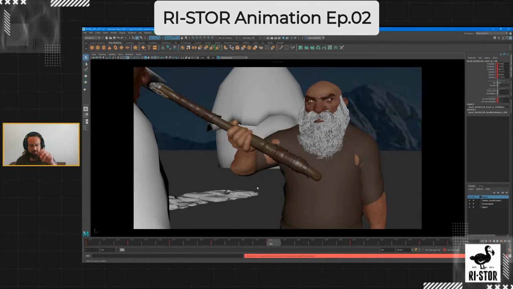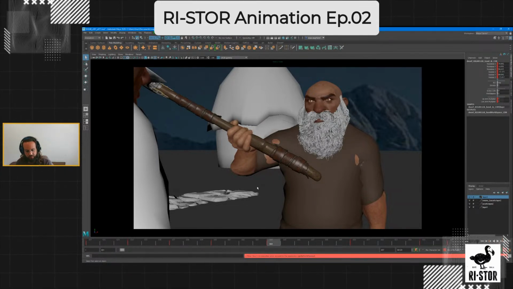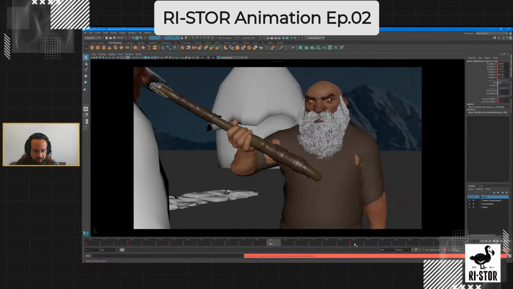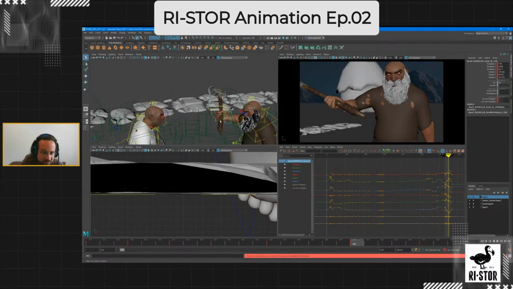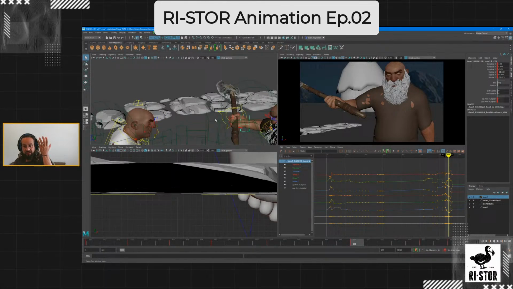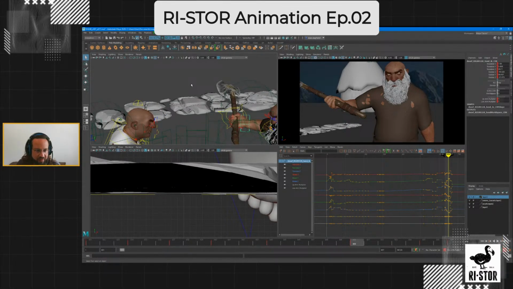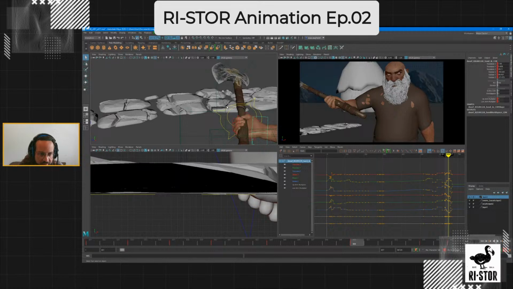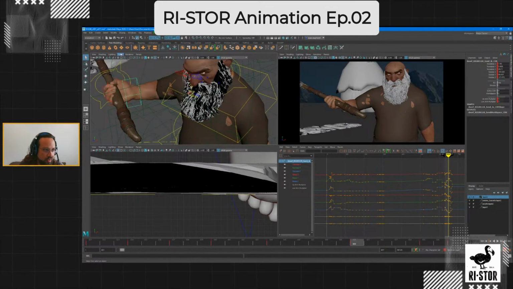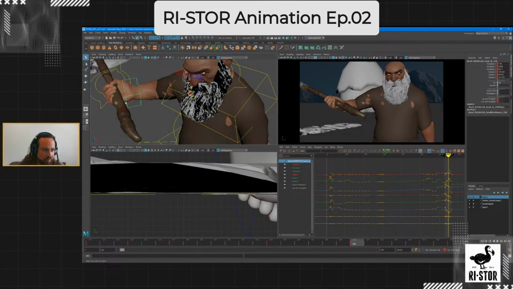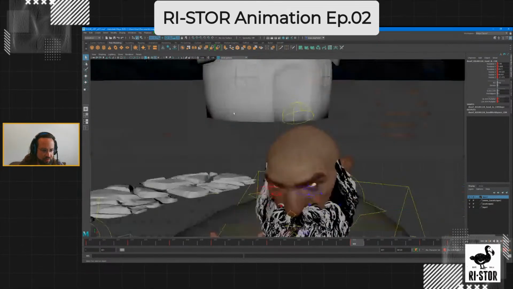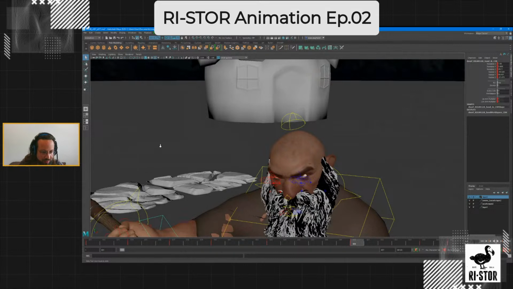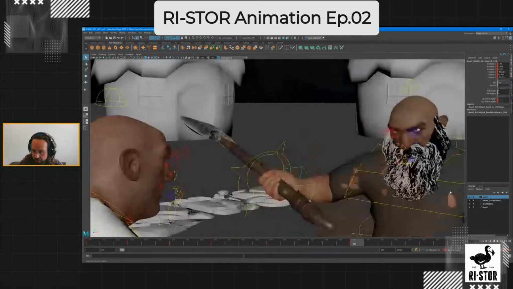But that feels pretty good. And then what I want him to do is sort of flourish behind his arm. And the way I plan on accomplishing that is on this pose right here, I'm actually going to have him open his fingers. So he's sort of letting go of the axe itself and it can sort of free spin behind him. So let me hide this camera again. I'm going to grab all of this guy's fingers and open them on this main body pose that we had.